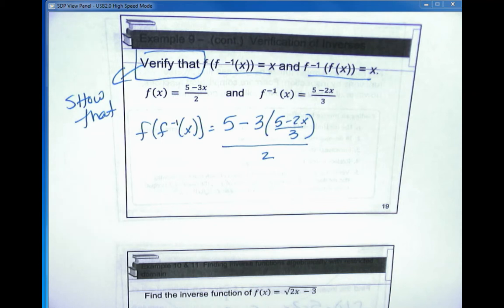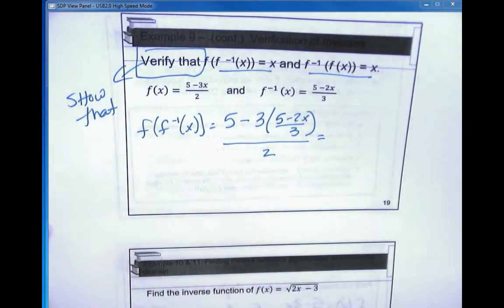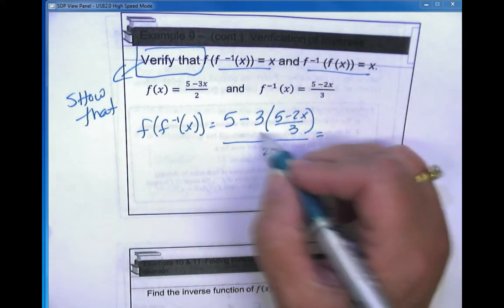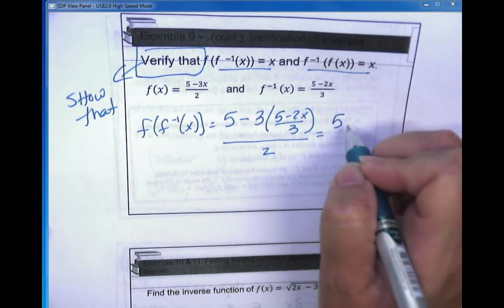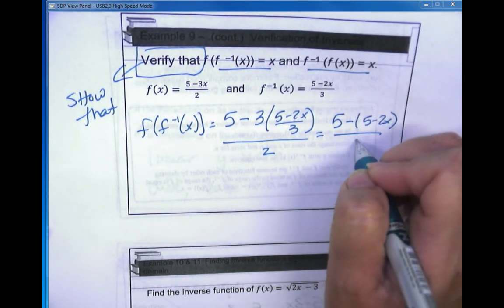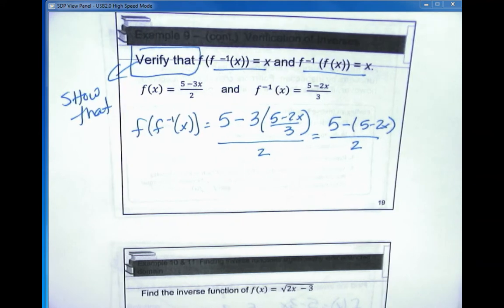Again, now this becomes order of operations. If you just start marking stuff out, I'm not even going to waste my time. I'm just going to do minus 4. So you've got to make sure you show me how the math goes away, how it dissolves. So what's the first thing that will go away? The 3's. And I'll be left with 5 minus 2x all over 2. And then what will I have to do?